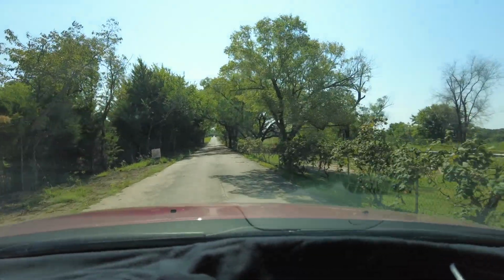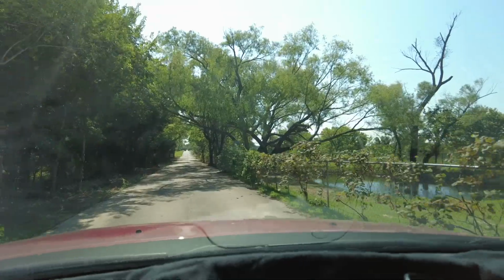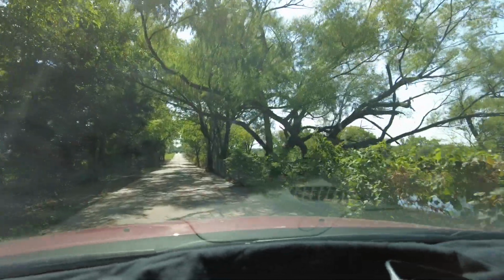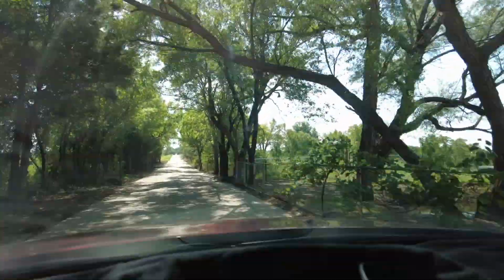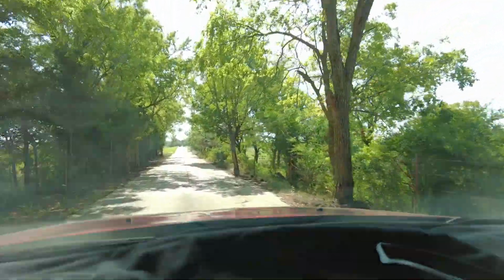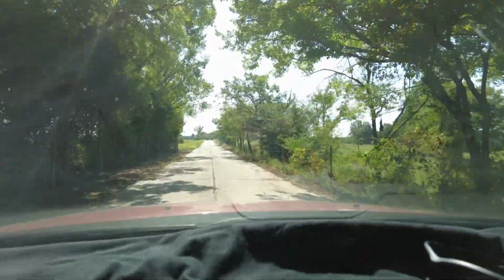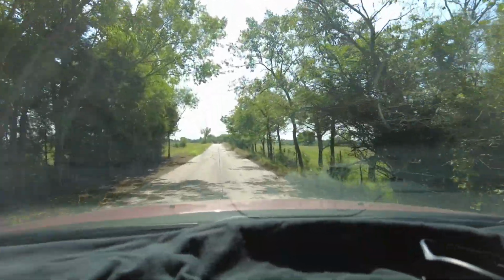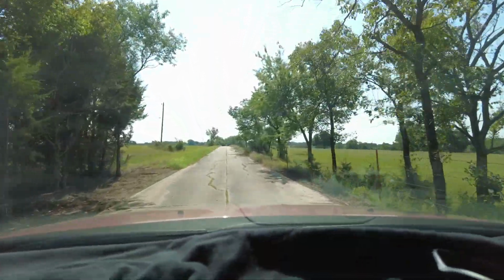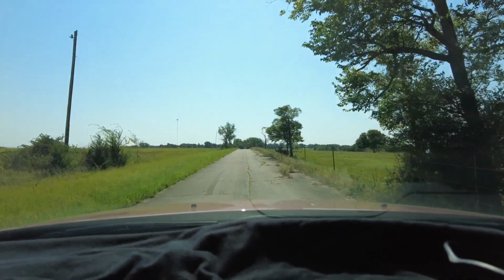This is a pretty little area right here with all these little grapevines growing on the side of the road, and I think we just passed a sign that said stop private drive. Oh boy, how did that happen? How come this is a private drive now? Well, I guess we're gonna have to turn around up here somewhere. But this is another kind of side loop of old Route 66.